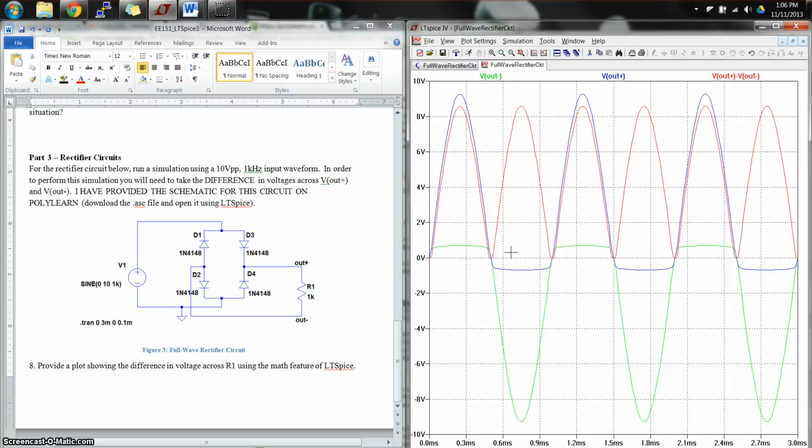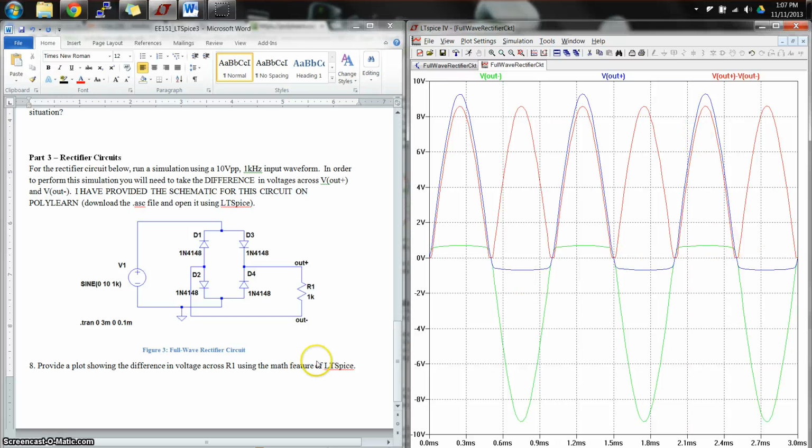And notice here that you're taking the difference. So you're taking this curve minus this curve. So obviously this is a little bit above 0. So that difference here is seen here, right? That makes sense. This one's slightly more confusing. So why is this positive when you have a negative? The reason is because you're taking the blue waveform and subtracting the green waveform from it. So you're subtracting a negative voltage. So this is like negative 0.5 minus negative 9, it looks like. That makes this guy positive. So it's a negative minus a large negative, and that makes it positive. And then similarly, positive going, negative going, positive, etc.